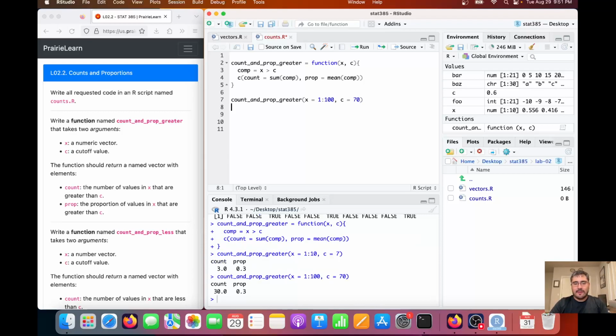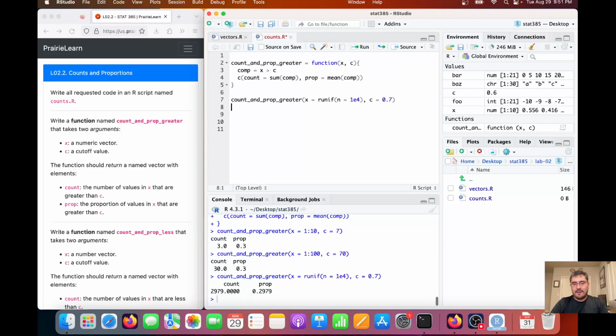Okay, same sort of thing. Okay, looks good. And let's just for fun do n equals 1e4, 10,000 values, and 0.7. Cool. All right.